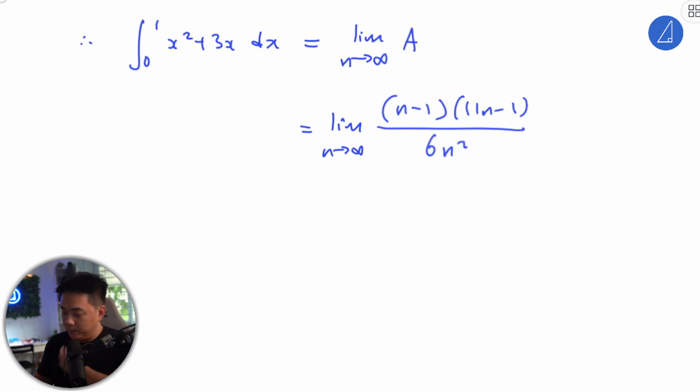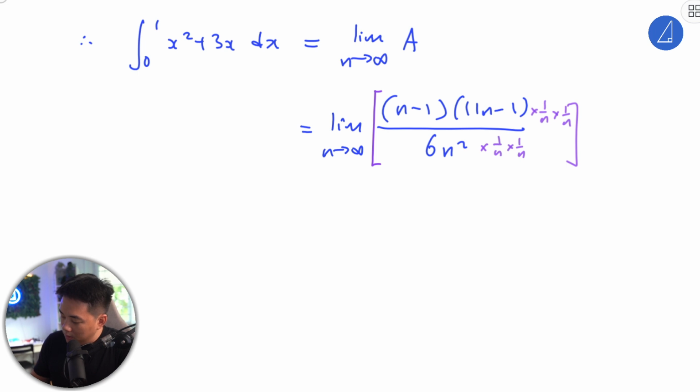So we just try to find the limit. You could either expand and do long division. It's possible to expand and do long division. You don't really need to do that, but what we do is we try to manipulate. We get 1 over n out from this expression here, so we just multiply by 1 over n. You have to pick one of the factors to multiply. So the 1 over n multiplied with this, 1 over n multiplied with this, and this 1 over n will cancel off the bottom to get 6. So limit as n tends to infinity, this is the quicker way.